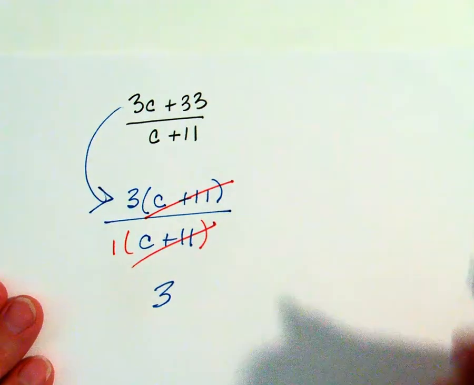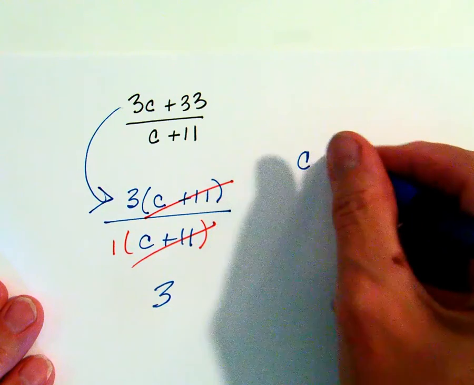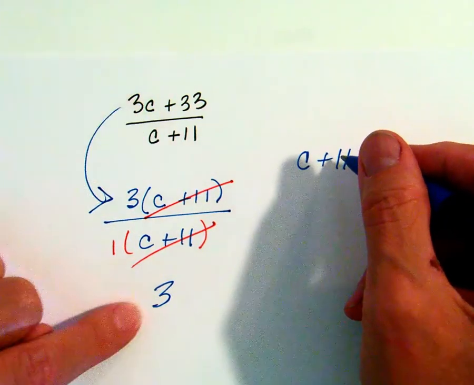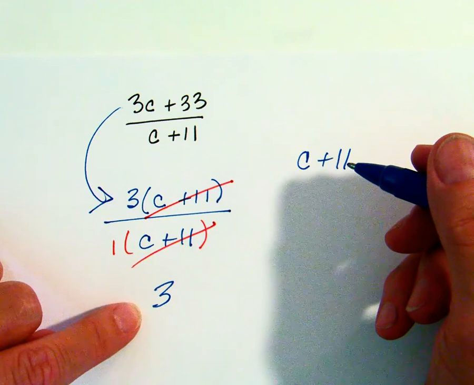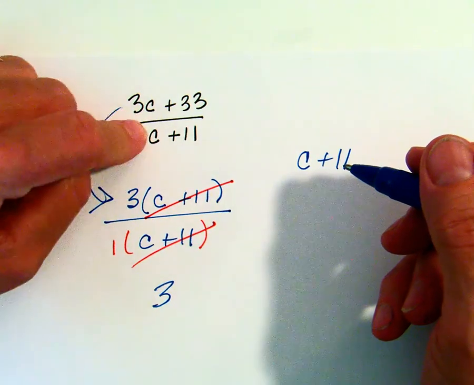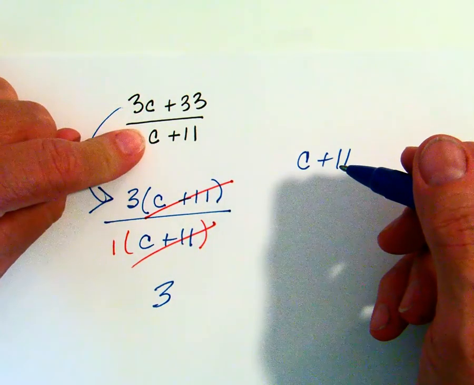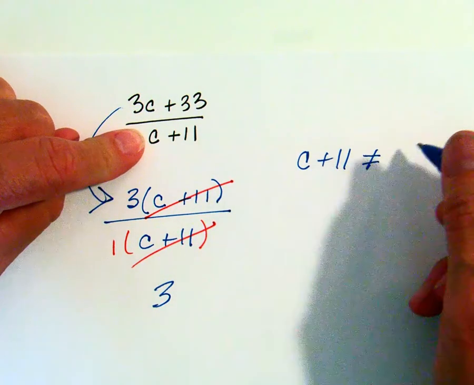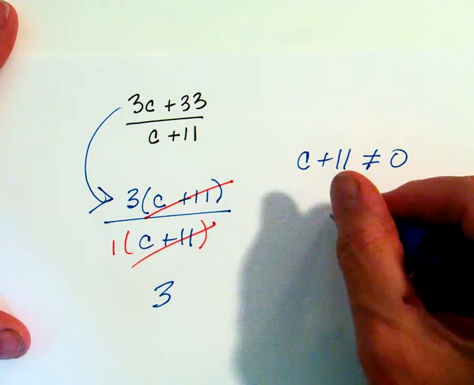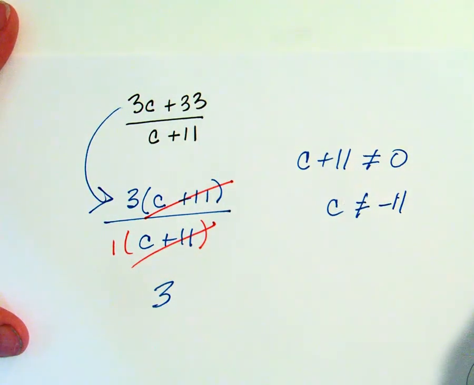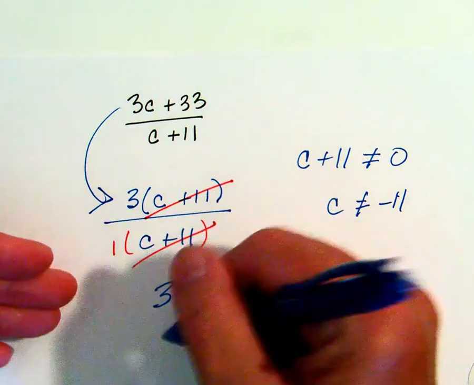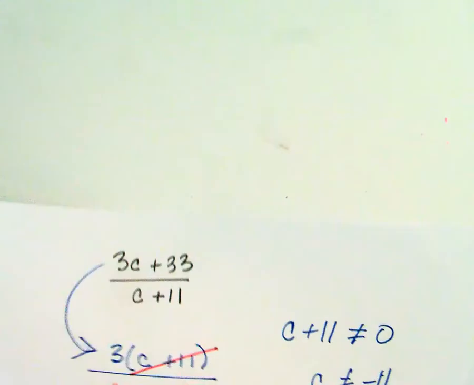Now we need to see what's excluded. C plus 11, the original. You're saying, miss, there isn't even a denominator in the answer. How can anything be excluded? Oh, but they can. Go back to the original. If that original c was negative 11, the whole thing just falls apart and it doesn't work. C cannot be negative 11. Okay? Or you would never get past here to get there because you'd have a 0 in the denominator. And that's the absolute game over. We can't do that.